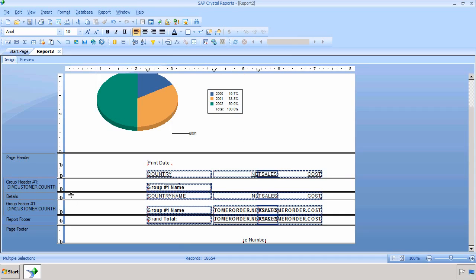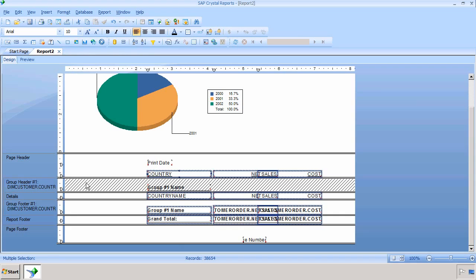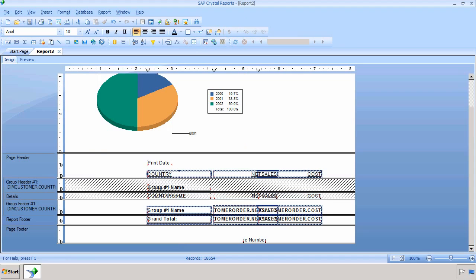Now to deal with this group header, remember the group header has no summary. It just had a list of countries. What we can do is actually hide that. So I'm going to right click on my group header and choose hide, which is the second option. We want to hide that because again there was no group summarization. This way you can see it's been hidden because of the diagonal lines across that specific column. Now while we're at it, we may as well hide the details as well by the same method. We right click on the details and we select hide.